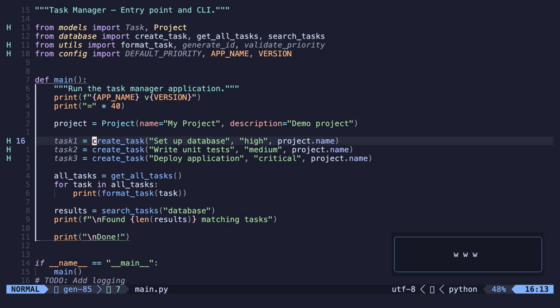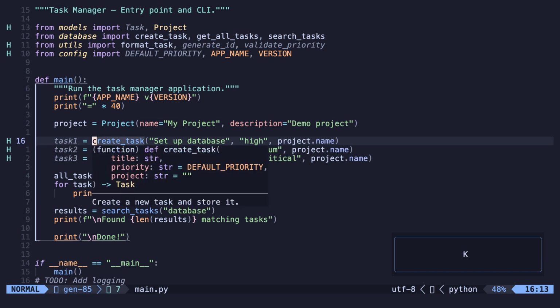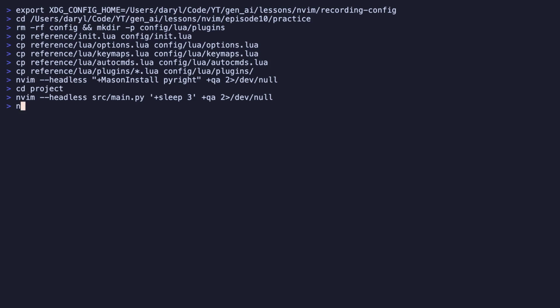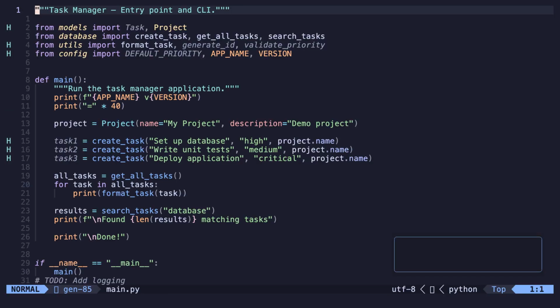Function signature and doc string. Main.py open. Let us explore LSP features.